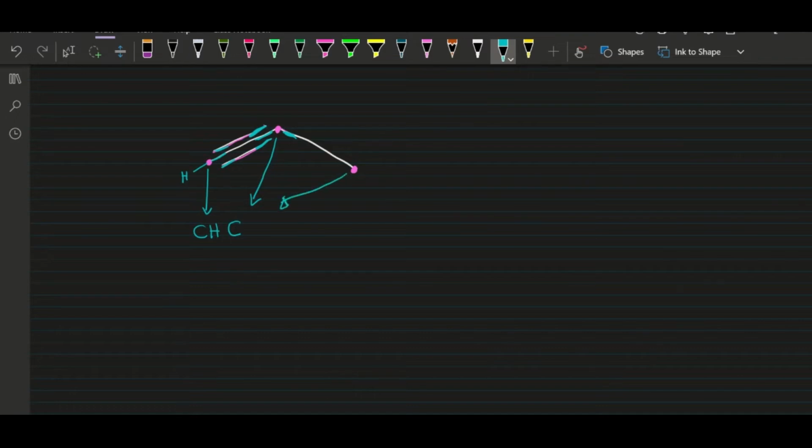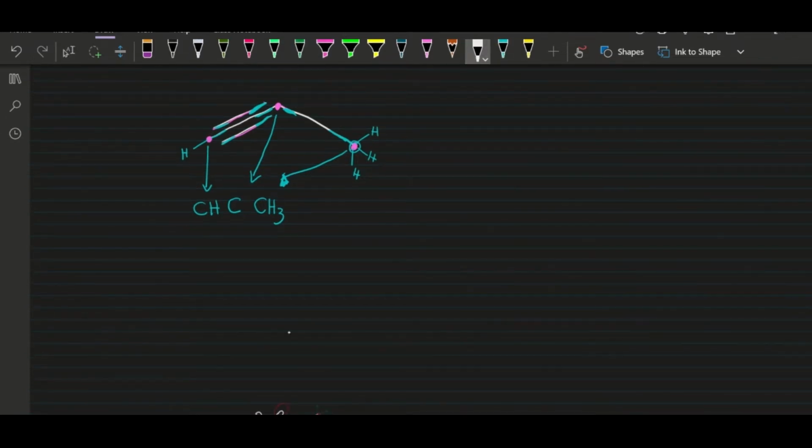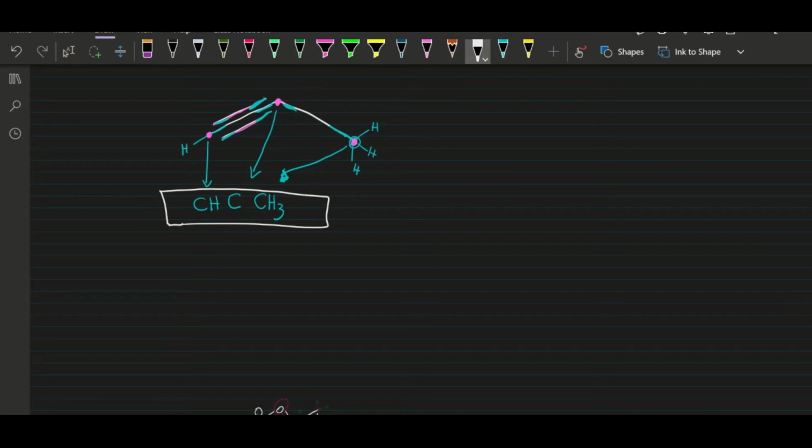And this one at the end, just like I said, mostly is going to be CH3 because it already has 1 bond, and these hydrogens never show on skeletal structure. I'm only showing it for the sake of teaching you what it should look like. Okay, so this is equal to that right here, this whole thing.